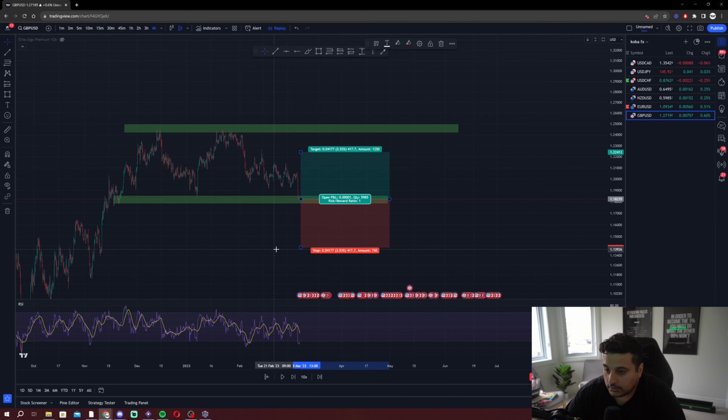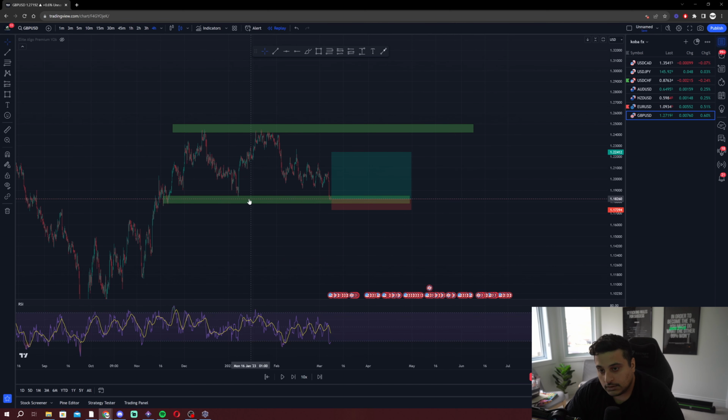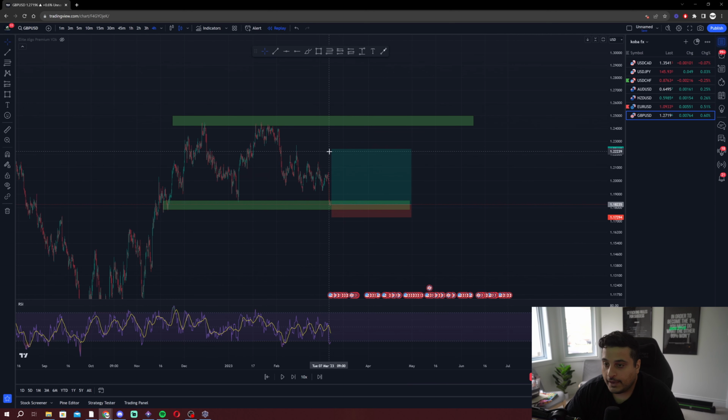We're going to take our stop loss and put it slightly behind the last swing low, or behind the last order block, so basically the demand level that we have right here. And we can target a 2-to-1 risk-to-reward ratio, something like this. Or if you like, you can make it a 3-to-1 risk-to-reward ratio. It's really up to you.